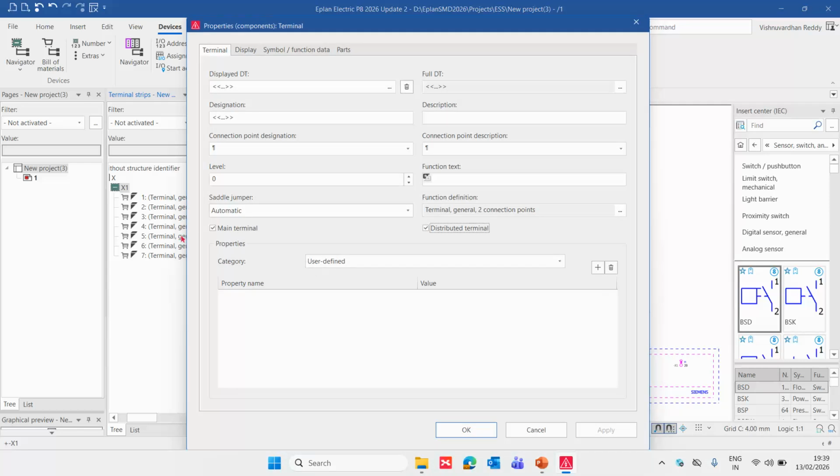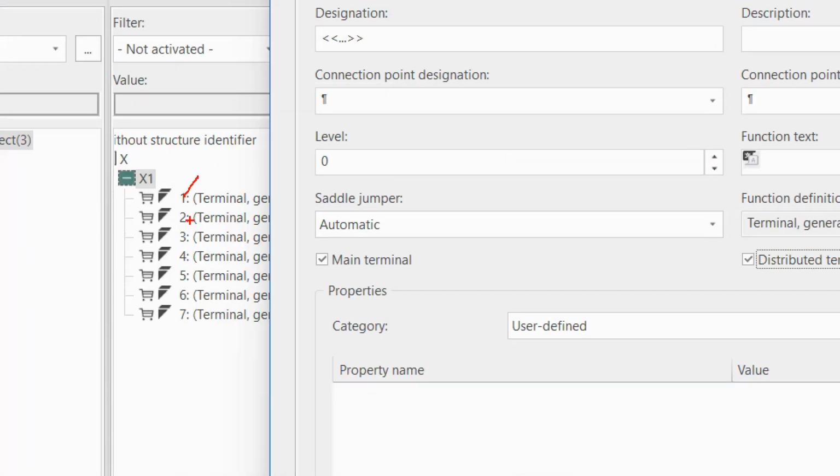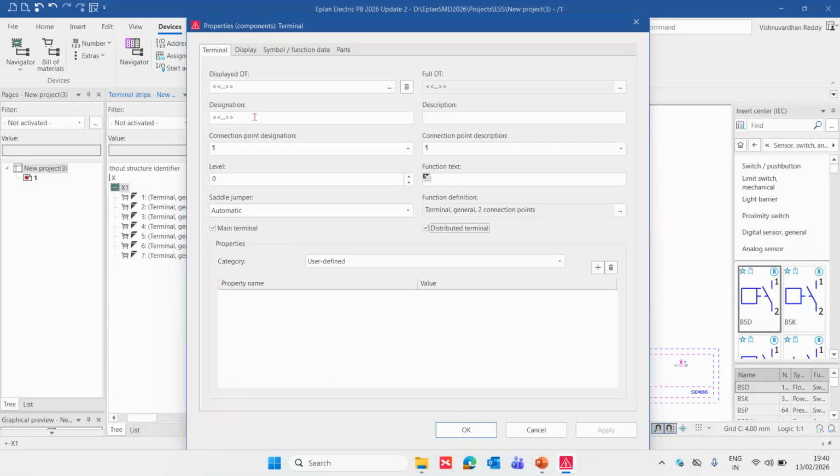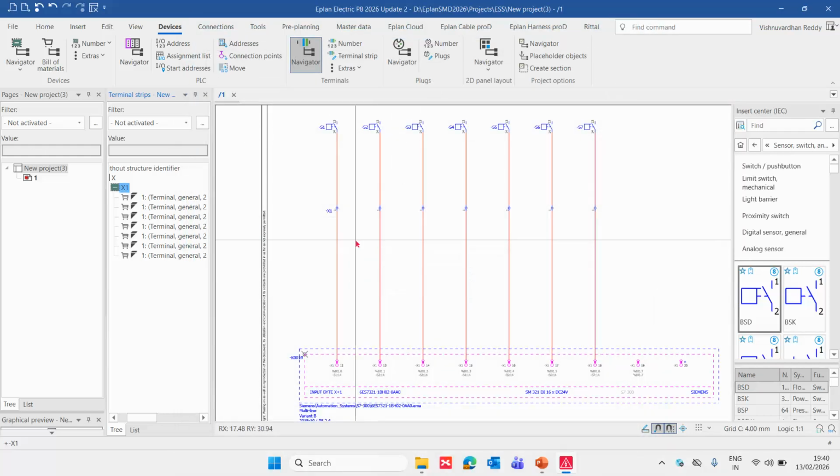And most important is the numbers. When you say 1, 2, 3, it will play with respect to this one only. But in my case, as the connections are available, it should automatically decide, in that A, B, C, D or something like that, if you're not sure. So everything I'll make as 1 now. So I'll select it and make it distributed and click OK. Now everything is 1 now.